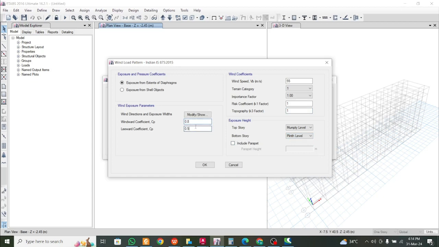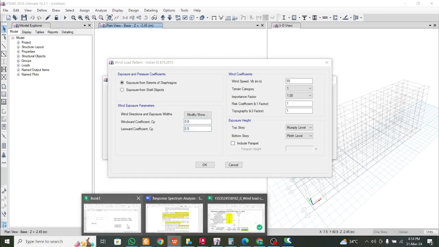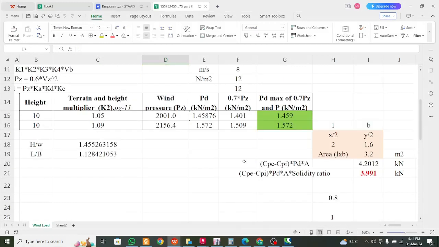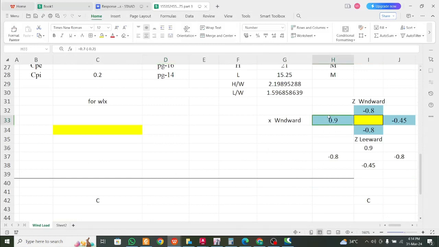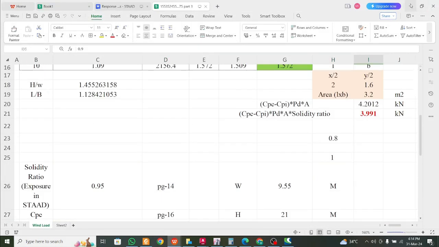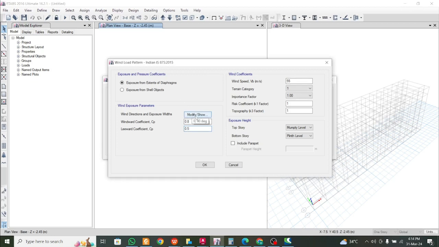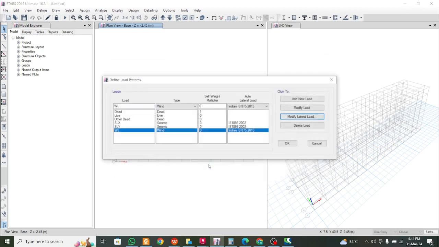So this is obviously the most possible case. If you want to go in detail, then we can go in detail, but mostly in these cases this will be the case. If you want to dig deep into this wind load criteria, you can check the CPE minus CPI, and if we obtain some values for windward and leeward, you can calculate everything separately, but I'm not going to do that because this is sufficient in most cases. We can also do one just to be on the safer side, but I'll keep it this way for now. Wind load, and then we'll click OK.